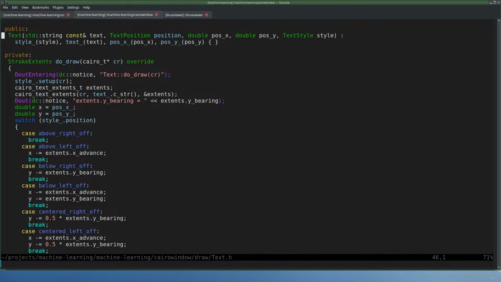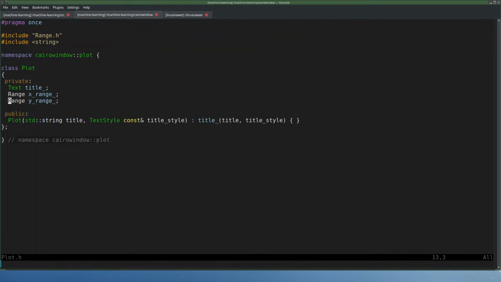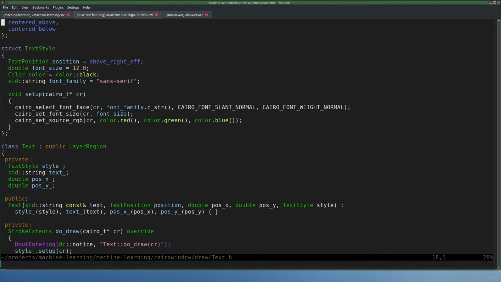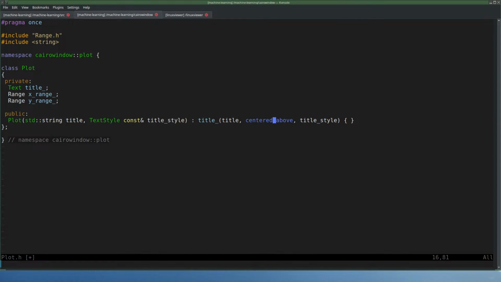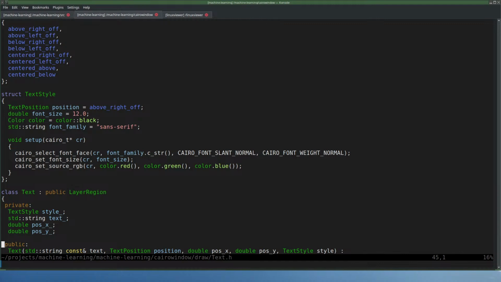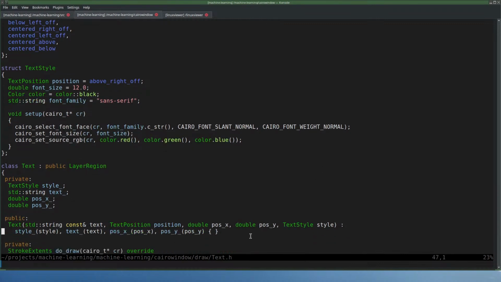So text, and then that. So let's define the namespace draw for some mysterious reason. And we need coordinates for text. Next you get the pos X and Y and then the style.